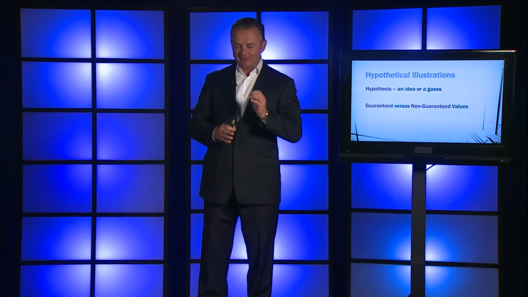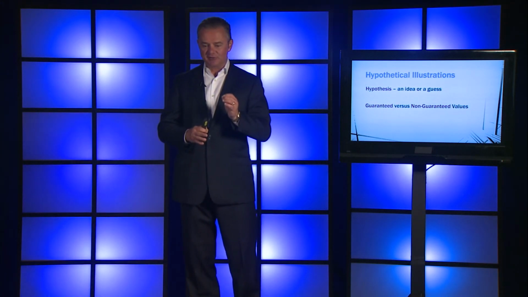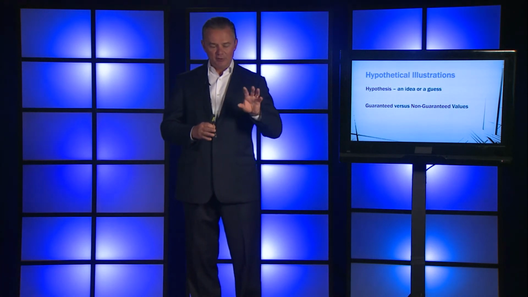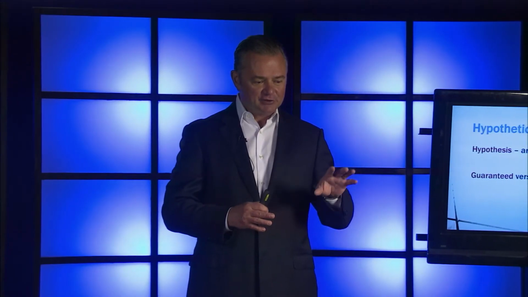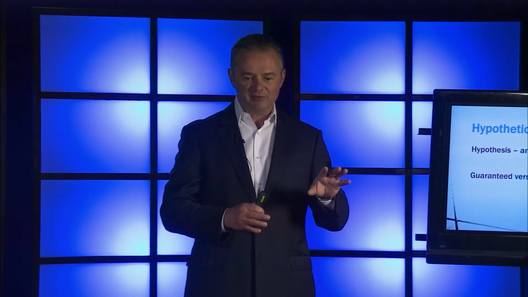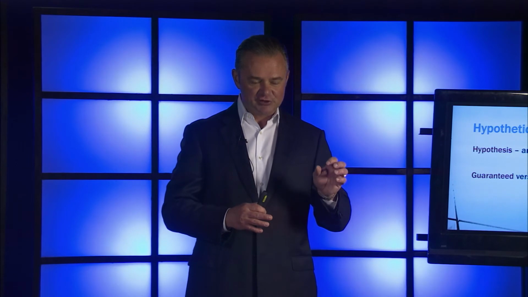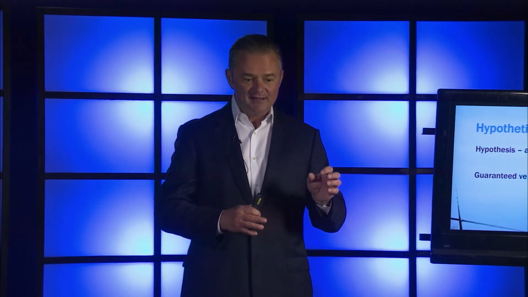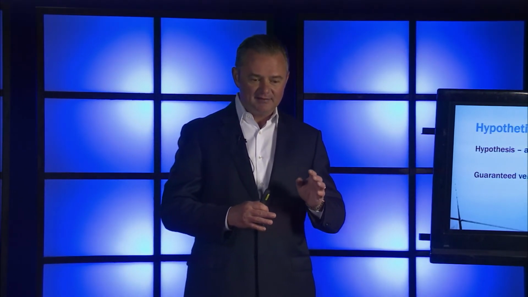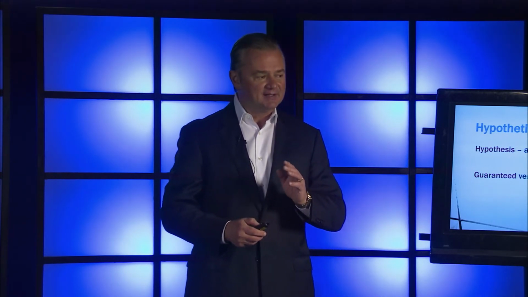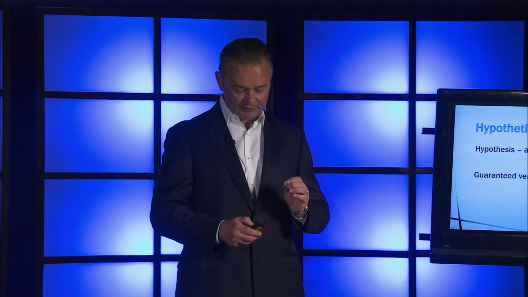And I specifically talk about that in terms of the income rider contract. With the income rider, if you look at year 5 and you think, well, in year 5 I'm going to start taking income out, look at the guaranteed number that is associated with the contract. If you're happy with that, then that's good. But if you're not, then maybe you want to look at a different contract. But always focus on the guaranteed, because the non-guaranteed is really oversold.